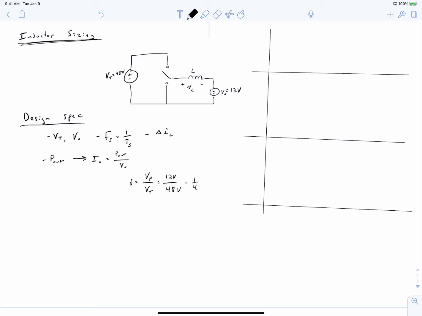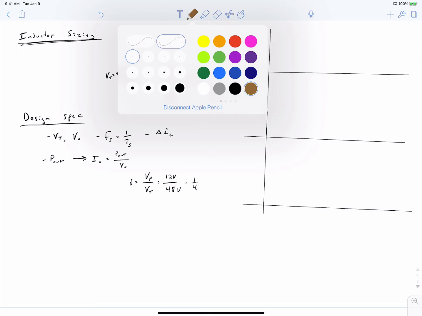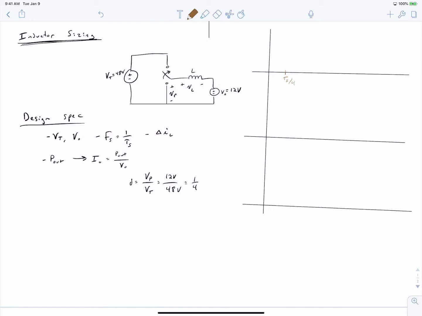And so to add some intuitive physical insight here, we're trying to calculate the pole voltage observed at this location, the average of that, with respect to our throw voltage. And so we know that the average of this has to be our output voltage, and if we connect the pole to the top throw 25% of the time, and to the bottom throw the other 75% of the time, we will in fact observe an average of 12 volts on the output. There will be a large ripple, but there will be an average of 12 volts. So we can sketch these voltage waveforms on the top in our graph, and we'll label some time intervals based on this duty ratio as Ts/4.